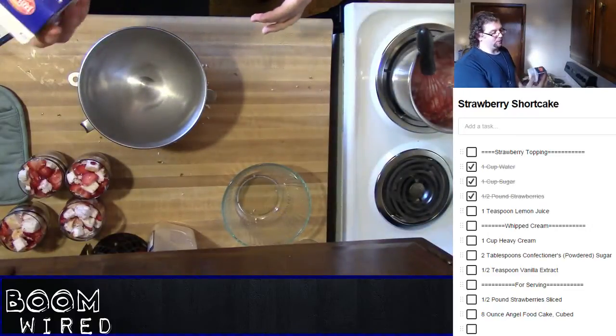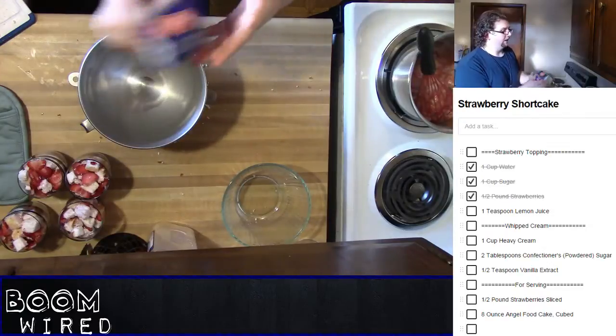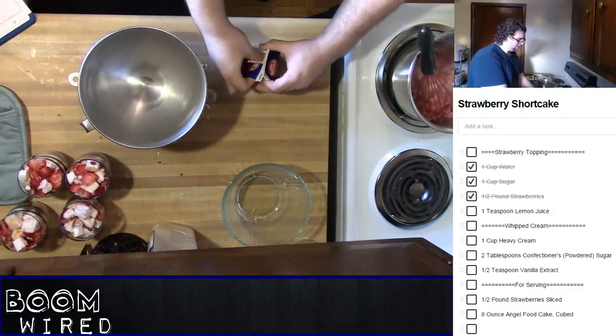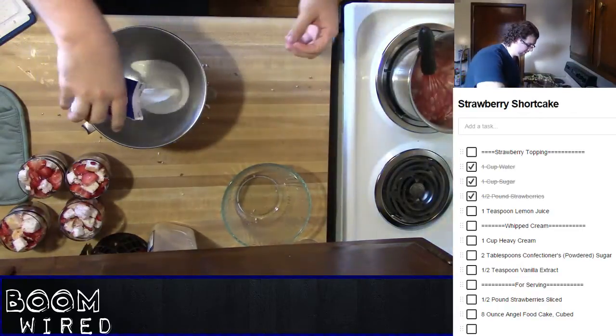We got a cup of heavy whipping cream. It says a half a pint, it's one cup, FYI. So I'm going to give this a good shake. And because I don't remember anything off the top of my head, I'm going to ask how much powdered sugar I need for this, honey.